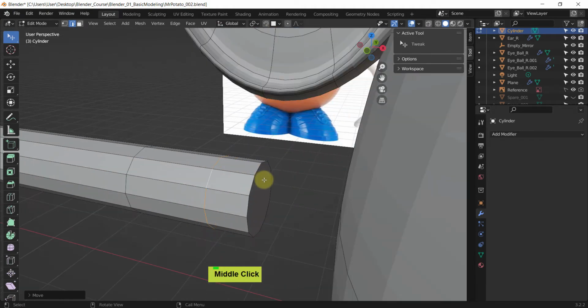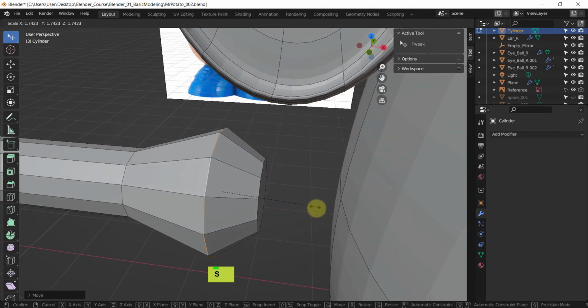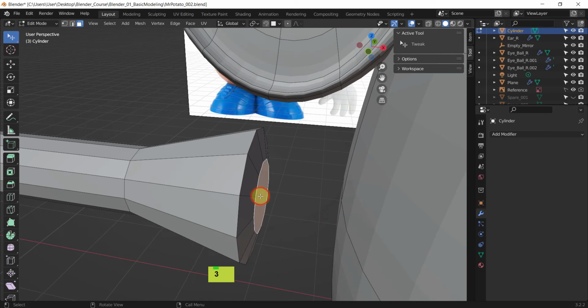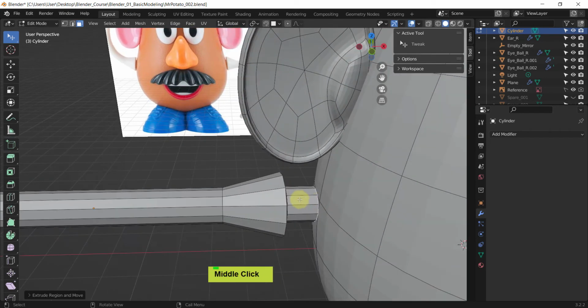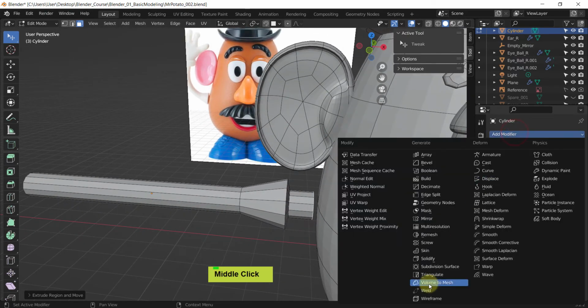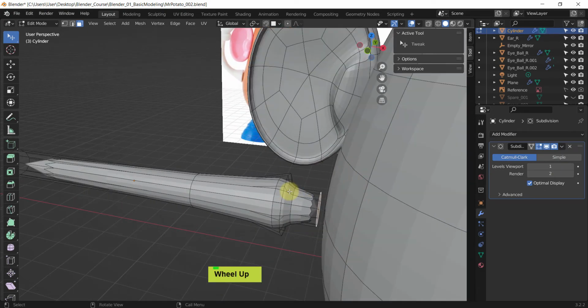So that's what I will do. And okay, just scale it up and move it a little bit here. That's fine. This polygon should be extruded, so there's a little bit of a shaft going on. And because it was subdivision surface, we'll apply a kind of smooth thing that's going around.